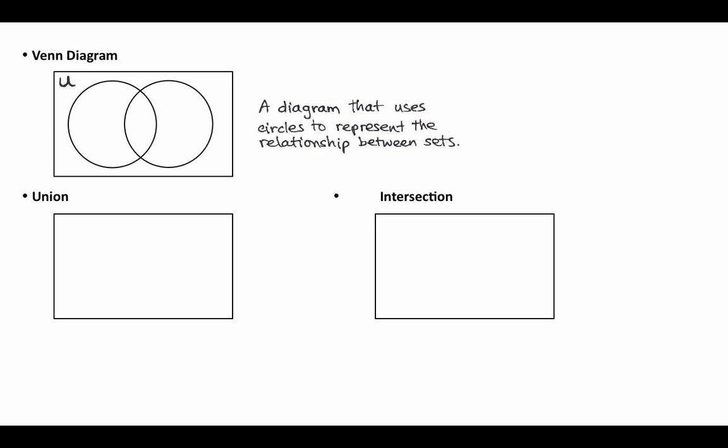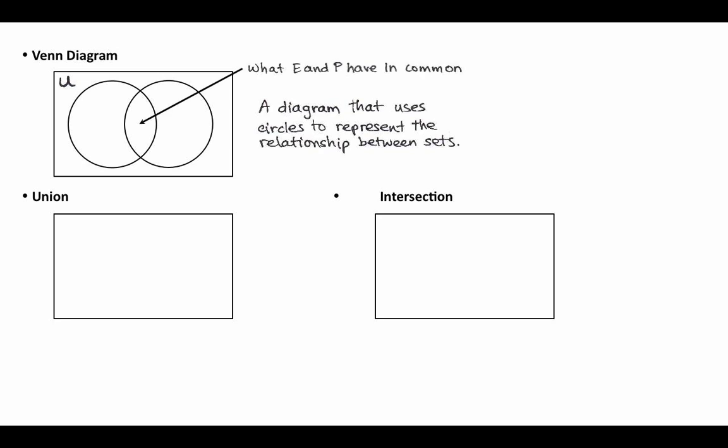rectangular box, and in the top left corner we put the capital letter U, and we're saying this rectangular box is the universal set. It's all the things we're talking about. Within that universal set are subsets, and those subsets are represented by circles. If there's any area of overlap, you'll be able to see that area of overlap. If not, the circles will be distinct. So then you'd be able to tell whether or not you've got elements that are in both. So this diagram that uses circles to represent the relationship between sets is the Venn diagram.